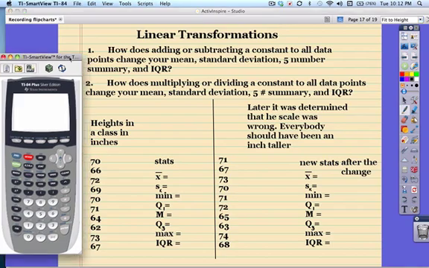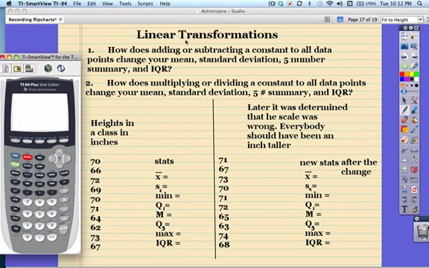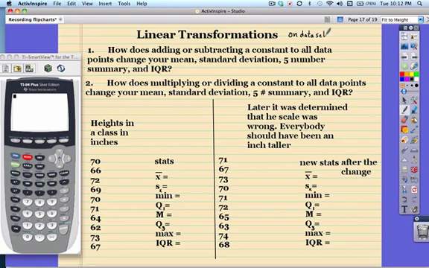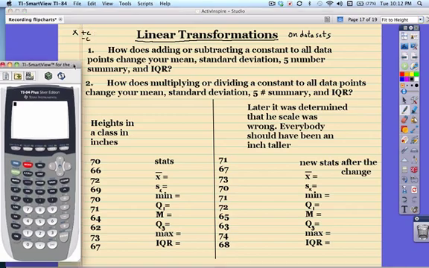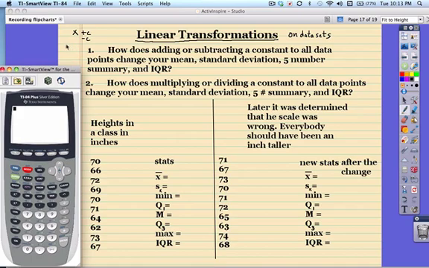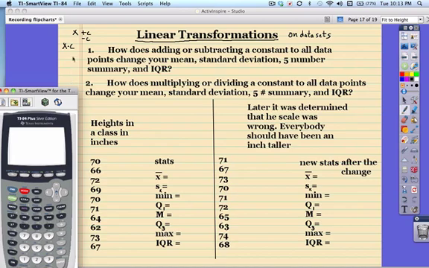Hello everybody, today we are going to be talking about linear transformations on data sets. What does a linear transformation mean? First of all, what does a linear transformation mean? It means you take some value and you add it, or you can subtract it. I take a value, say x, and I can multiply something to that value. I'm just transforming it linearly. So that means I'm not squaring it, I'm multiplying it times a different number.